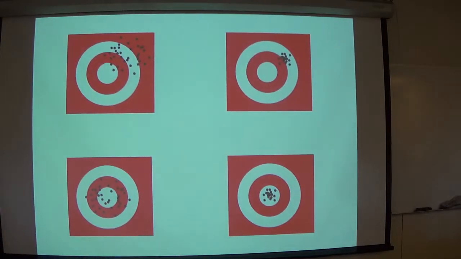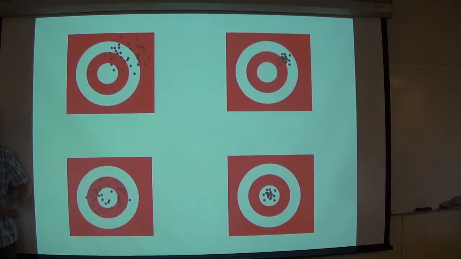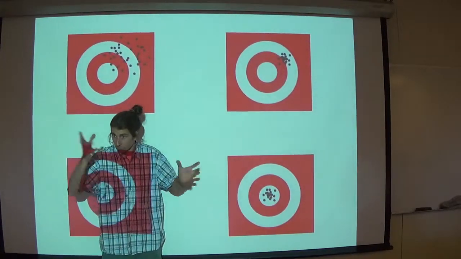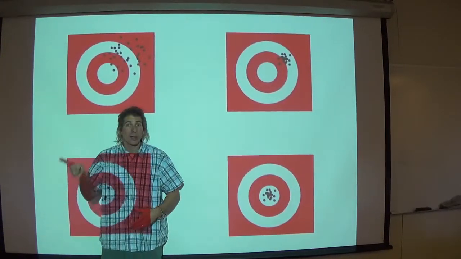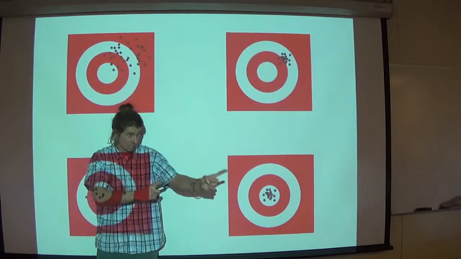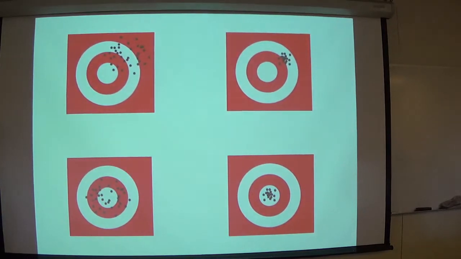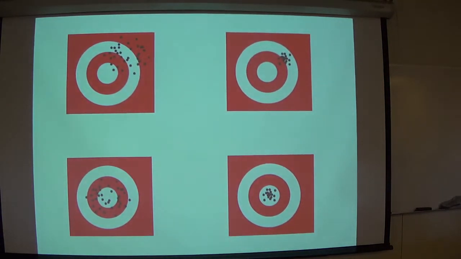Suppose, forget statistics for a minute, and pretend we're standing out on a target range with our shotguns. Well, definitely, if the goal is to shoot for the bullseye in the middle of the targets, clearly this is what we want, because this gun, or the shooter of the gun, or both, have both accuracy and precision. So what is accuracy based on this image here? If you're accurate, what are you doing? You're hitting the target. You're hitting the bullseye. So good, and look around at the other targets. Do any other targets have accuracy as well?